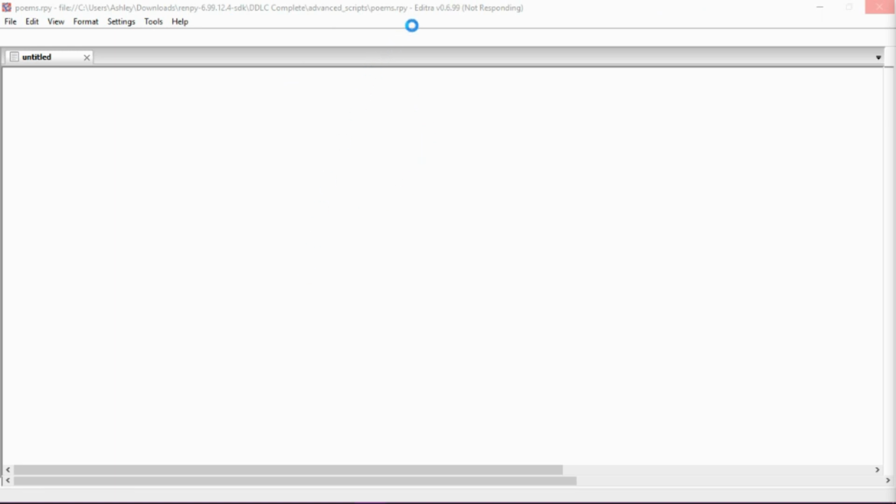So when you open the files for the first time, if you don't have something like Editor already installed, it will prompt you to download one. You will just download it right away when you press it. You don't have to be linked to another site or anything. You don't have to download it anywhere else. It will just download it from that page.